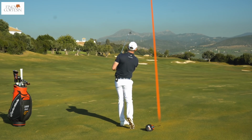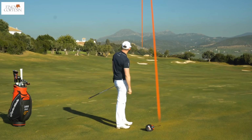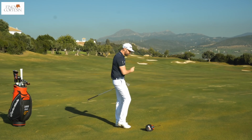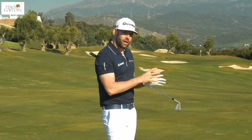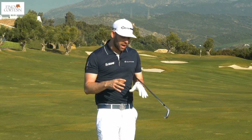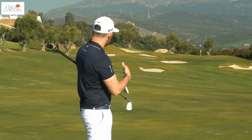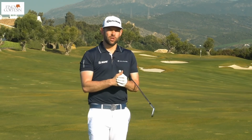Now, ball flight actually started a little left and probably stayed a little left. So that would actually tell me my path was probably slightly left of target. So using the ball flight information, using that head cover, some great information for me about my golf swing. I know that I didn't swing out to the right, and a straight shot with no curve generally means we've transferred the most efficiency through to that golf ball. My smash factor was as high as it could have been.